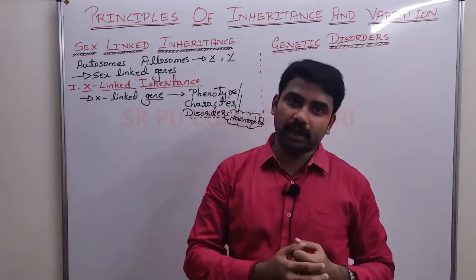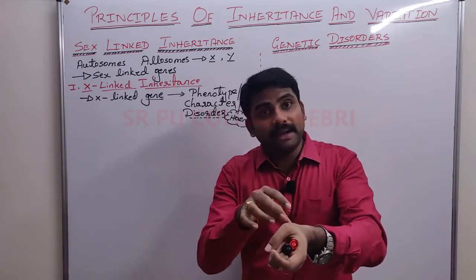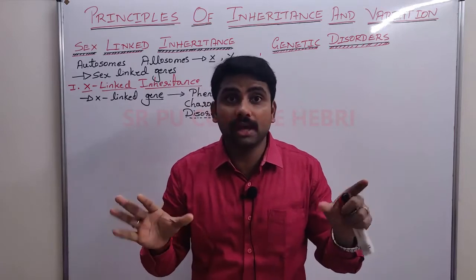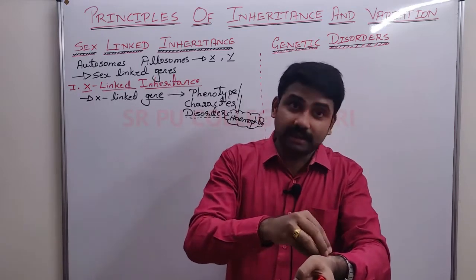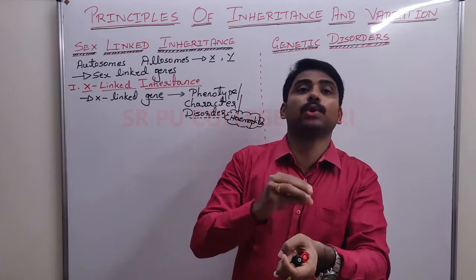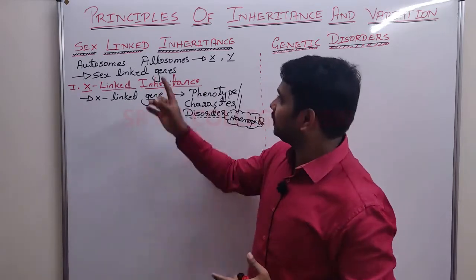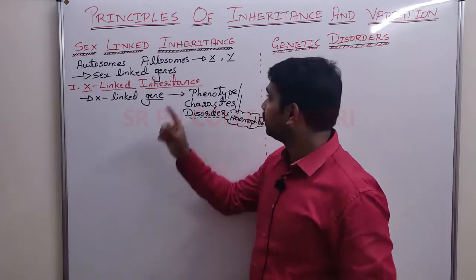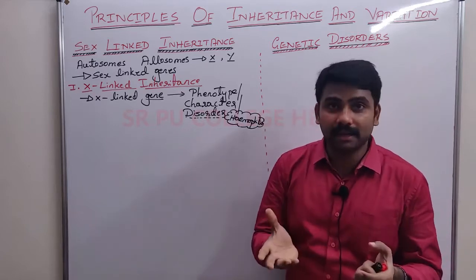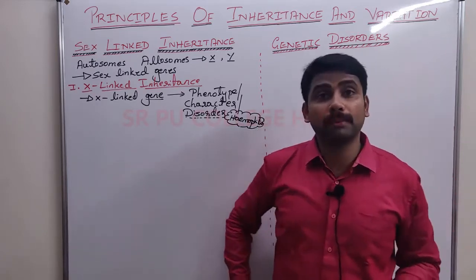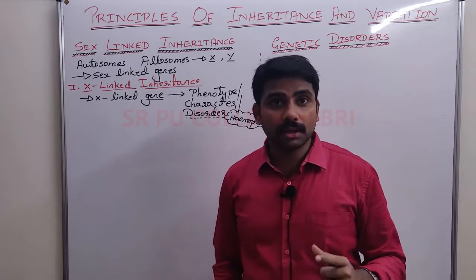A gene will code for a protein. Clotting factors are proteins. Is the clotting factor a somatic character or a sex character? Actually, I want to ask whether the clotting factor will decide one's sex? No. It is actually a somatic character, right? Even then, the gene that produces the clotting factor is not present on the autosome. The clotting factor producing gene is present on the allosome. Which allosome? The X chromosome. Is that clear? If there is a problem in the gene that produces the clotting factor, the person will suffer from a problem called hemophilia.